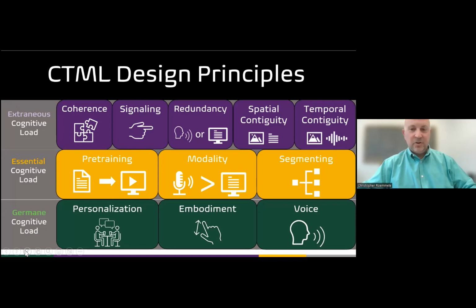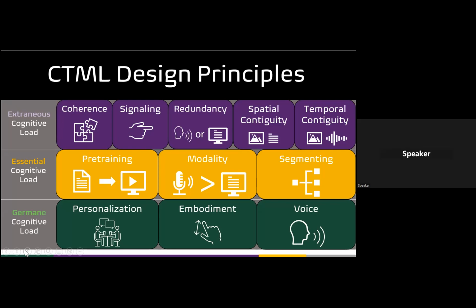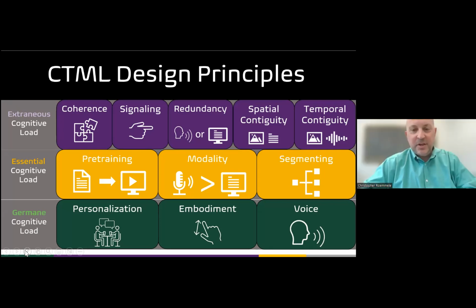these principles we applied in the development, creation, and final product of these demonstration videos and virtual reality field trips, such as embodiment, which is the use of body motions and gestures throughout the video, and personalization. So rather than very technical talk in terms of language and jargon, we used a conversational tone with colloquialisms throughout, and a human voice present in the videos as opposed to a computer-generated voice. So lots of these were applied.